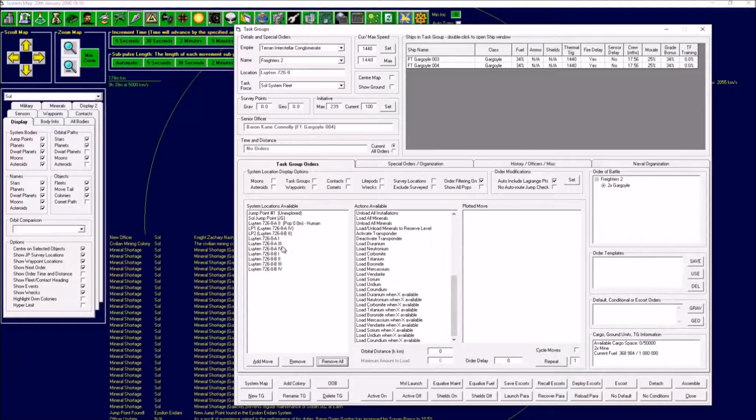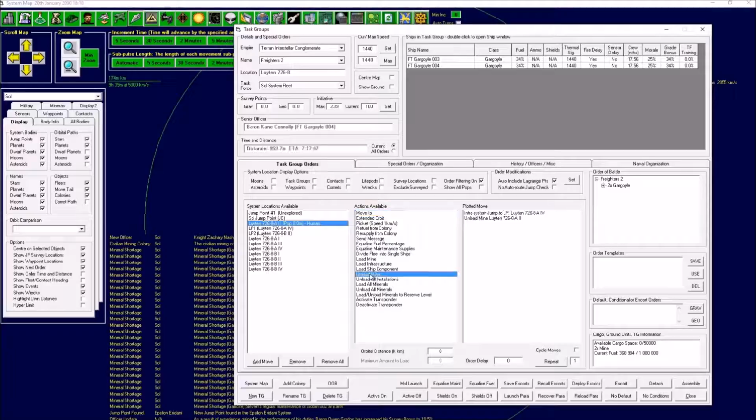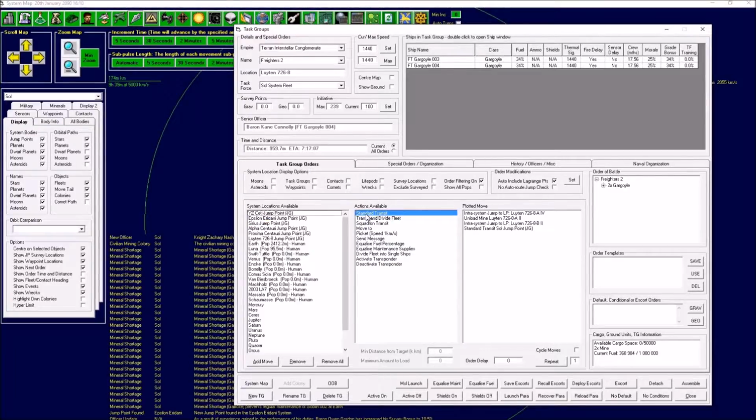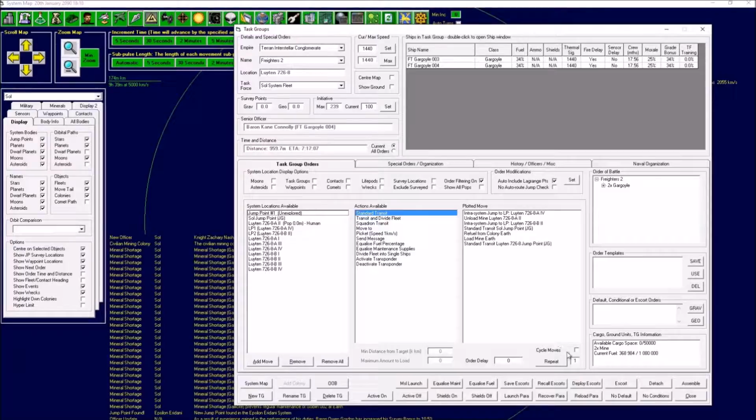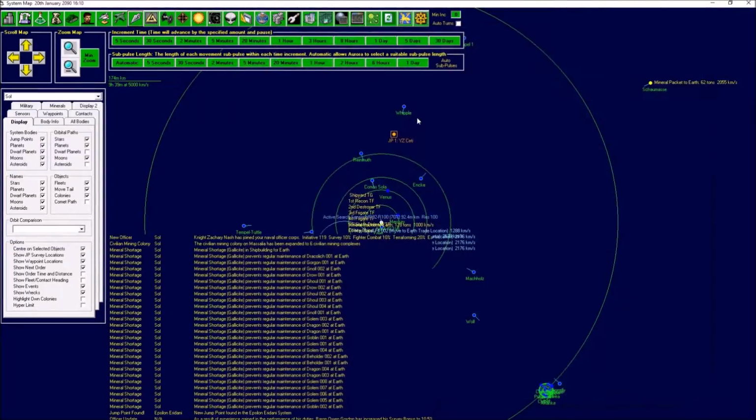Alright, where are you? You are in. Should be able to read this by now. Newton. So you go here, unload mine, turn to Sol, standard transit, go to Earth, refuel. Totally forgot about that. Load mine, back through, and that should fix that problem.